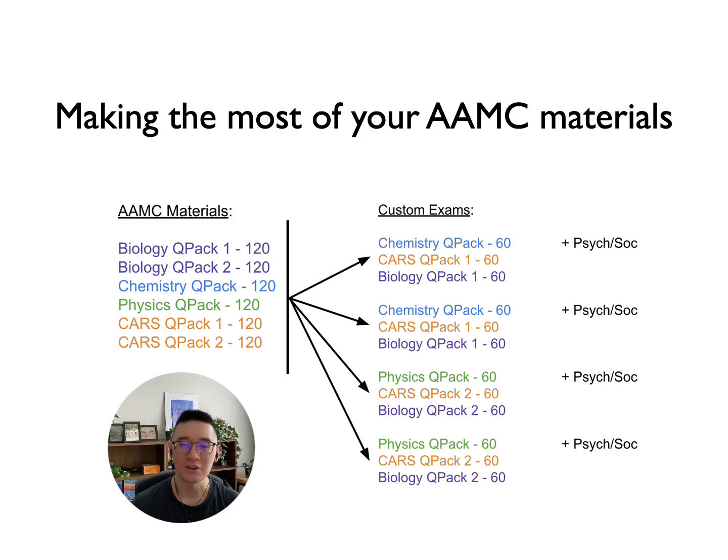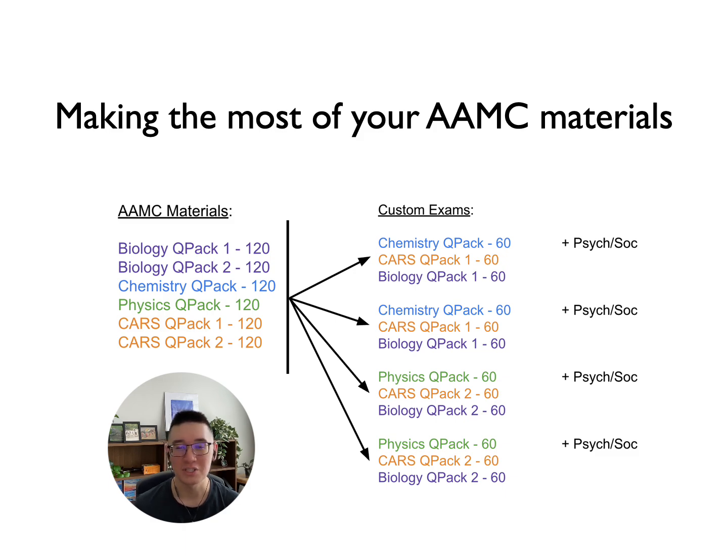You can also see over here on the right that I wasn't able to find a behavioral science or a psych and soc section question bank that they have right now. So you'll likely need to get these questions from some other resource and add them into your studying. But you can see that with the other sections, I was able to split them all up. You'll notice that for chemistry and physics, those are separated out, and so you'll likely end up doing chemistry questions one day and then physics questions another, instead of having them mixed in, which is a bit unfortunate. And for the biology questions, it might just be more focused on biology rather than biochemistry.